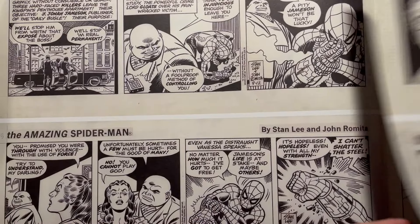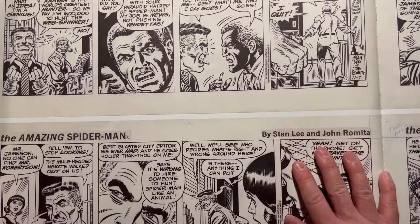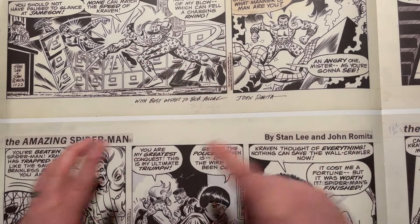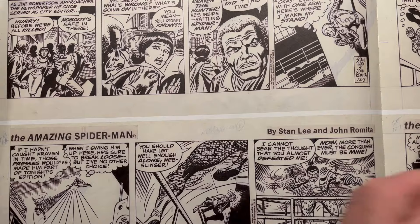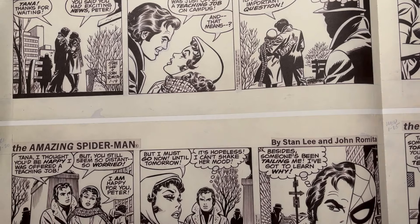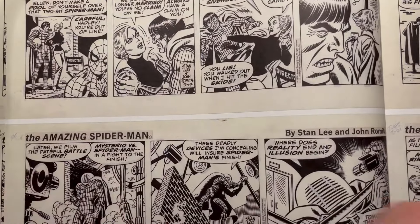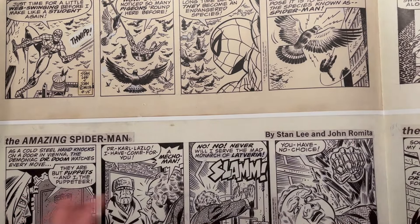If you're a fan of these newspaper strips, IDW did collect — through their Library of American Comics — five volumes of the earliest years of the comic strips in their originally printed form. So you won't see the original art aspect, but their original presentation. I'd love to have those books, but I think they're really out of print right now, and they just stopped — I guess they weren't selling as well. For them to collect every year would be like Charlie Brown — like the Peanuts collections — to have from '71 all the way to 2017: that's 36 years of this daily strip, probably like 18 volumes. Is there an audience that wants 18 volumes of this daily strip? I don't know — I kind of want them though.